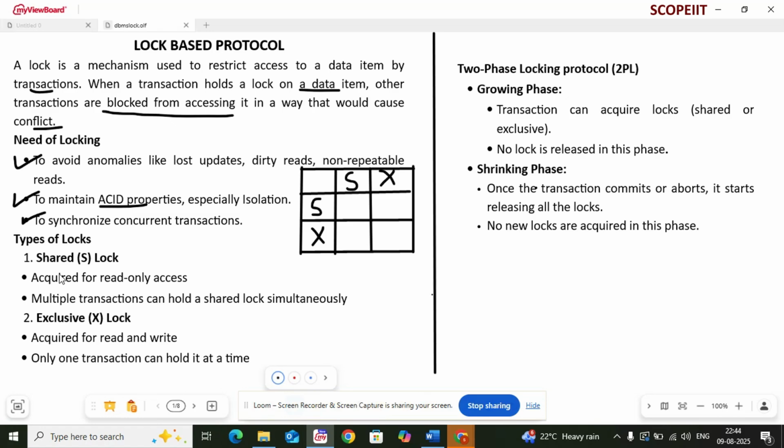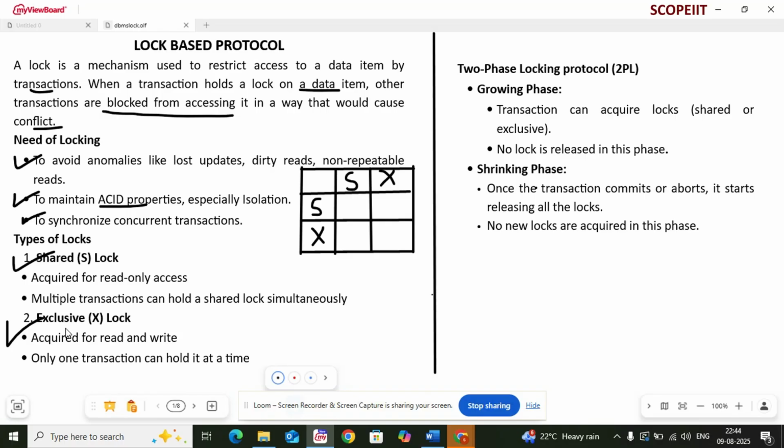So there are basically two types of lock. One is the shared lock, another one is the exclusive lock. Shared lock means we can only perform read operation. If any data item has a shared lock, it can only perform read operation on that data item.